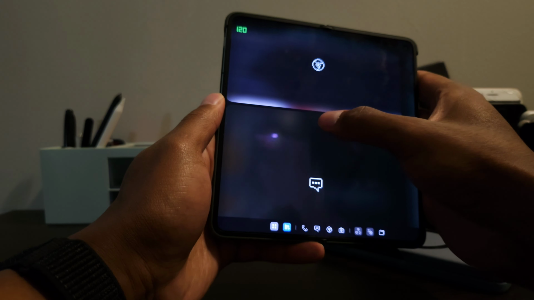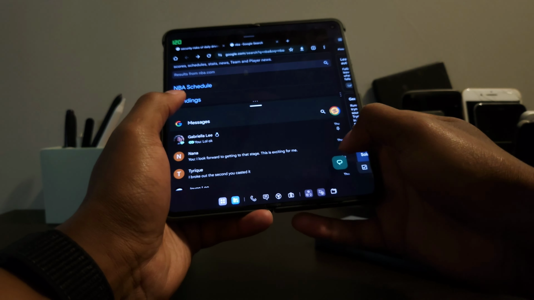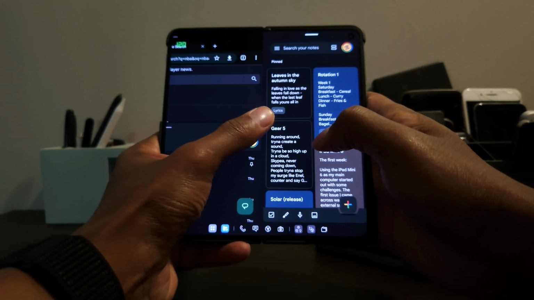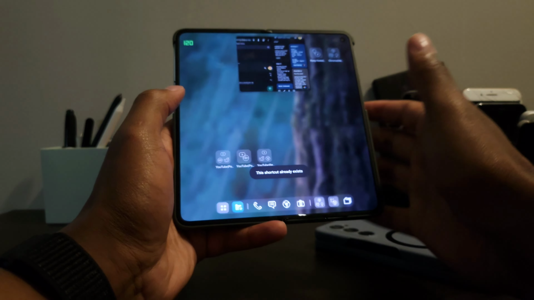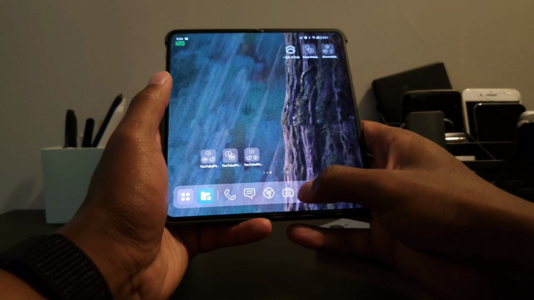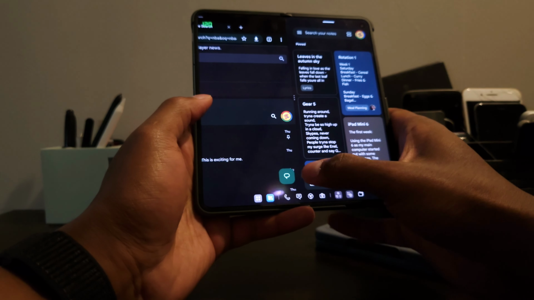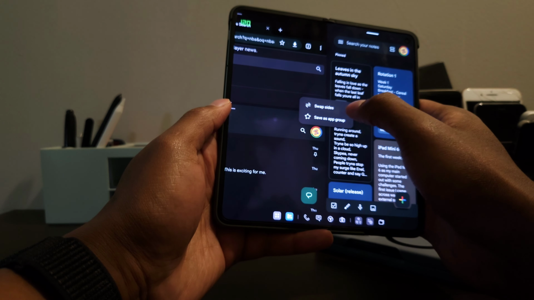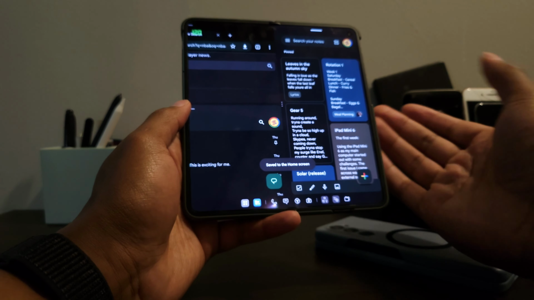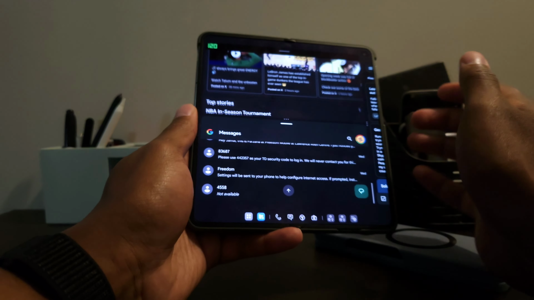So shrink, shrink. And now let's save the app group. Oh, it already exists. So I can't save multiples of the same thing in different orientations. Let me just delete it. Okay, go back. And now let's save it like this. They're all shrunk. So open it up and boom, they're in the same orientation. So that's good too. That's good.